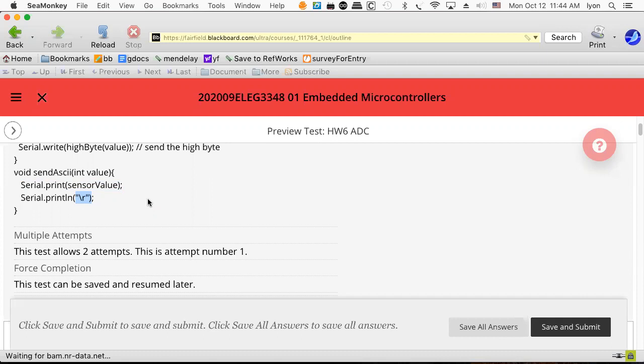Anybody know about these things? Backslash R is a carriage return, in case you were wondering. So in other words, what happens in various platforms as you go from Unix to the Mac to Windows is they use various different ways to terminate a new line. So you can't rely upon a print line to do what you want it to do for certain devices.